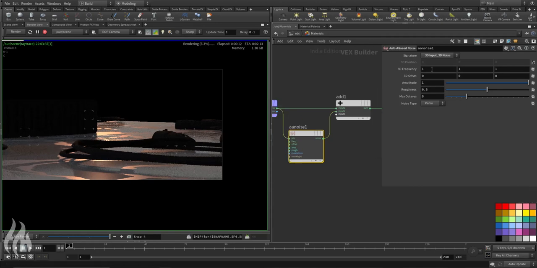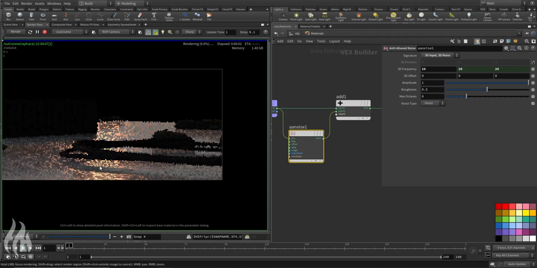I'm going to right click on the X component of our frequency and the noise here. I'm going to hit right click, copy parameter, and I'm going to paste a relative reference into the other two channels because I want this to just always look up the first one. I don't want this to stretch it at all. So let's maybe make this 20. How does this look? Okay, wow, we've really got this broken up. And it really looks very, very different.